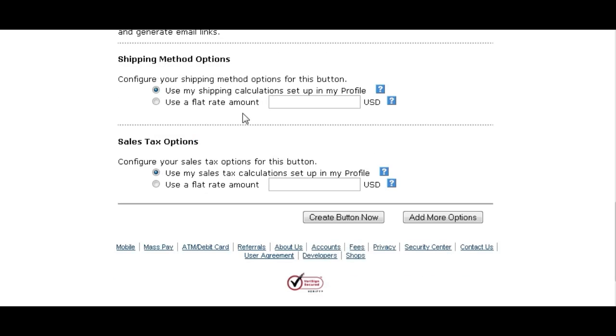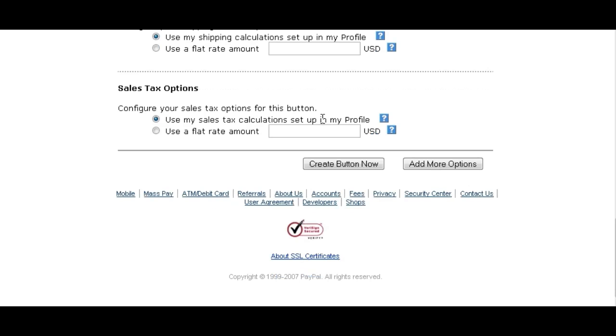Shipping options. You can set up in your profile a shipping table and tell them how much shipping will be in there, or you can use a flat rate amount if you're going to ship it, and you just check this and you put how much it is here. If you don't put anything in there in your table in your profile, then no shipping will be charged.